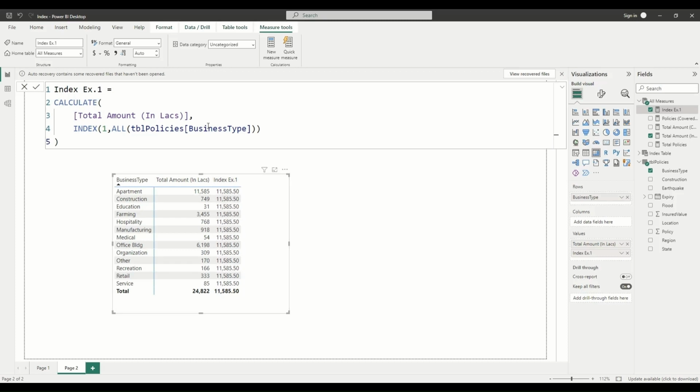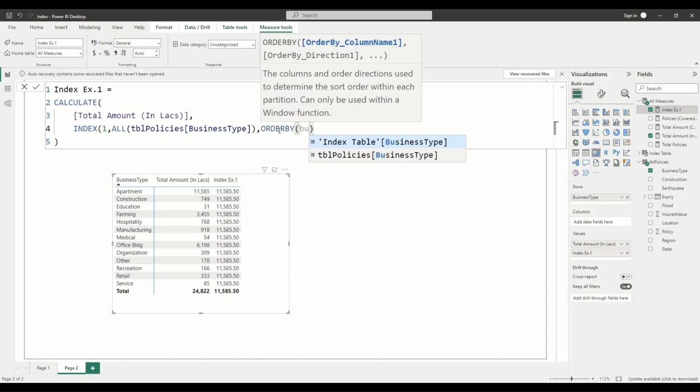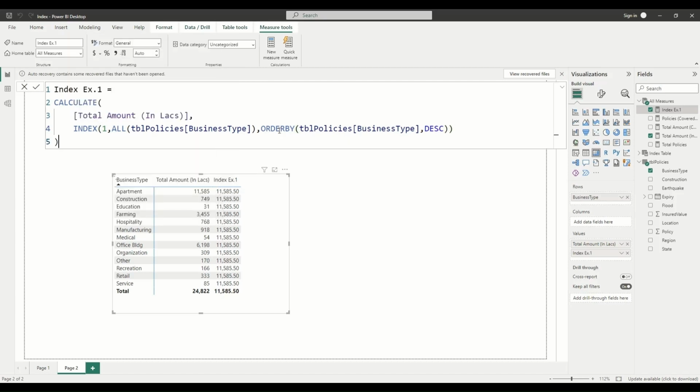Now if I change the order by, take business type and change ascending to descending, what will happen? It will give me the value of the last one. It is starting from the end. It is sorting the data in descending order and then providing me the very first value, that is 85 everywhere.